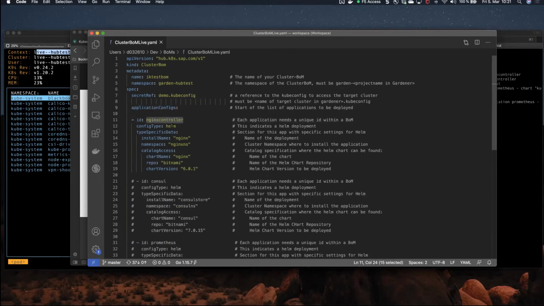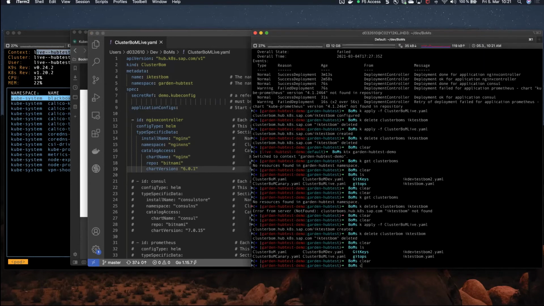You give that thing an ID. You say, what kind of deployments do you want to actually deploy here? In this example, I will do a Helm deployment. Let's give that thing a name, tell it where it should be deployed and into which namespace, and then tell our controllers where it should actually be retrieving the Helm chart from. In this case, we do a catalog access. So we say the repository is the Bitnami one, the chart name should be Nginx, and then the chart version is specified here. So let's just try that.